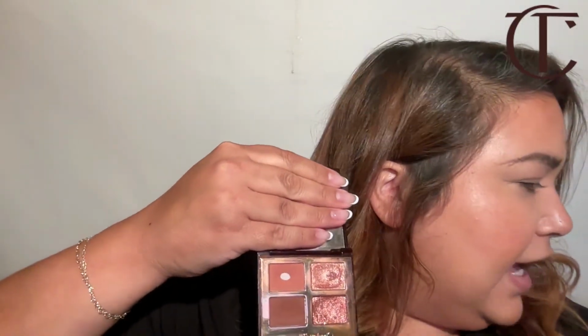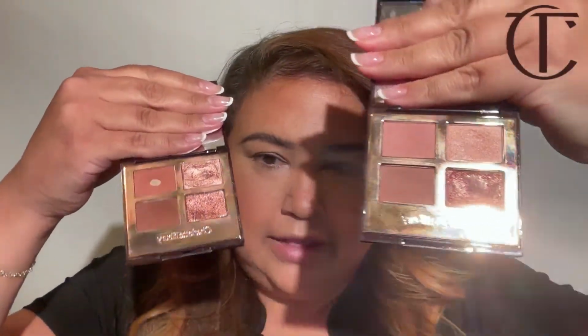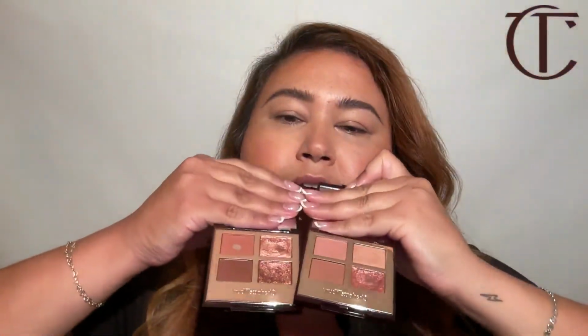All right. Hello in France. You have the Pillow Talk one. So we have the regular Pillow Talk eyeshadow, which let me see if I have it handy. That is a little bit of a softer pink, and you can actually use that too if you want to. It doesn't come as an option in this set, but let me show you them side by side. So this is the original Pillow Talk, and this is the Pillow Talk Dreams. Pillow Talk Dreams is significantly more dramatic, so I do love to play up the eyes, and that's why I'm going to go with this today.